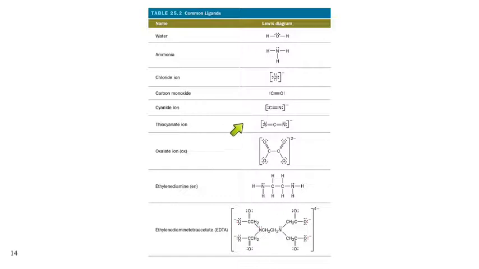Cyanide, thiocyanate. We used that in our qual scheme the other day. This is the oxalate ion. That shows up a lot as well. This one's called ethylene diamine because it's got two carbons here in the middle. So that's the eth prefix, and then it's got two amines on it, so it's ethylene diamine. And then there's this one. This one's really nice. Ethylene diamine tetraacetate, usually called EDTA. And you may have heard of that. If you read labels, you might have seen that. It's a very common ligand.